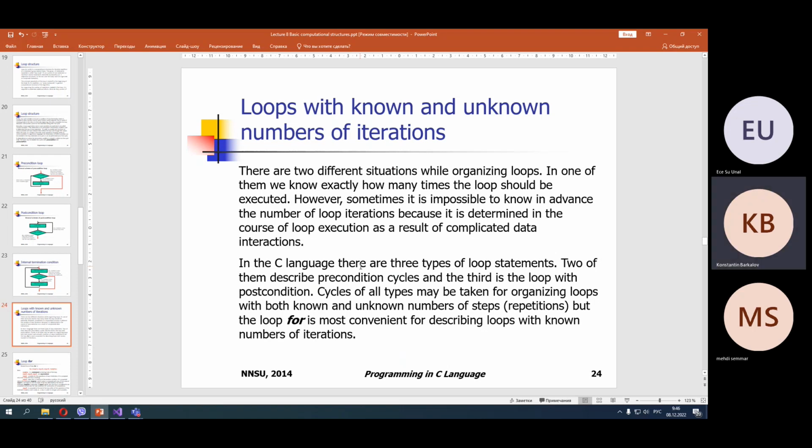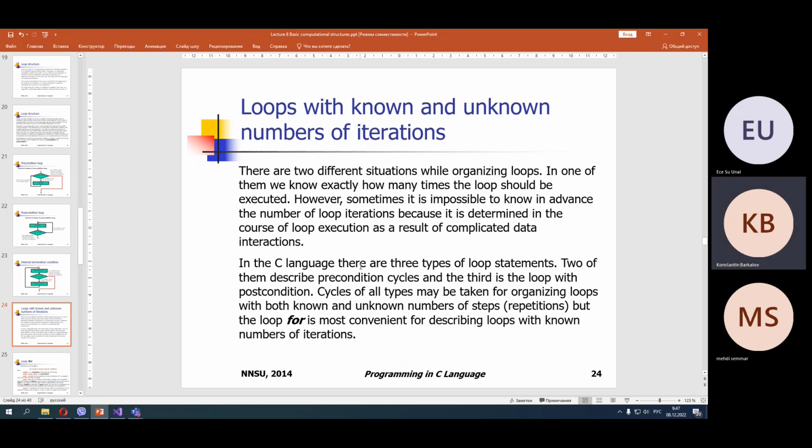In C language, there are three types of loop statements. Two of them describe precondition loops, and the last one is a loop with a post condition. Loops of all the types may be used for organizing loops with both known and unknown number of repetitions.